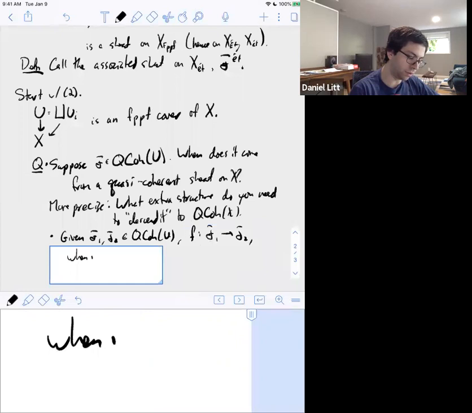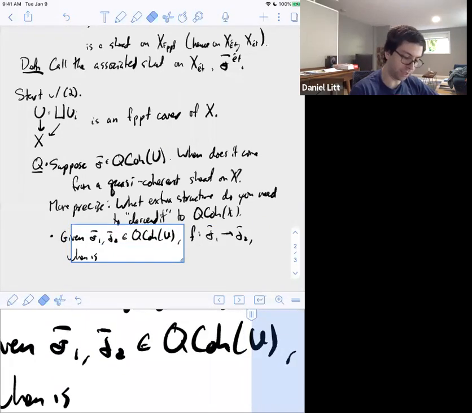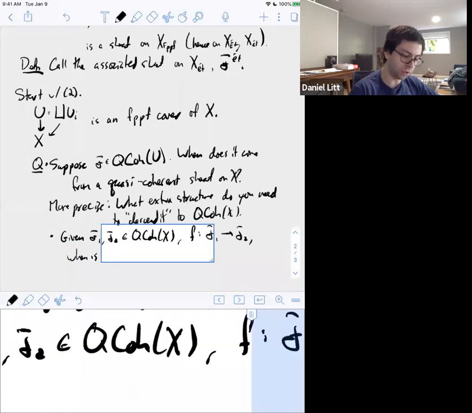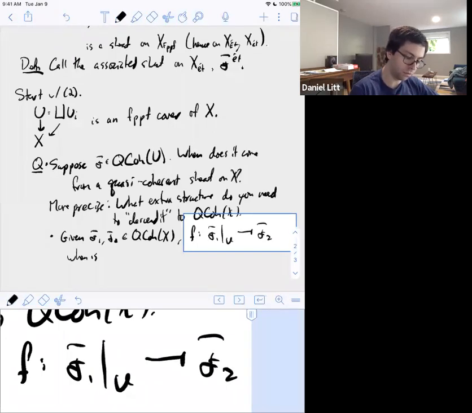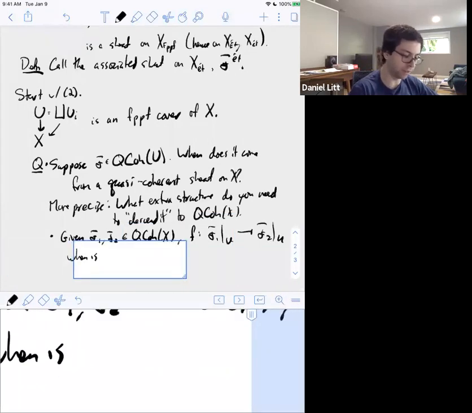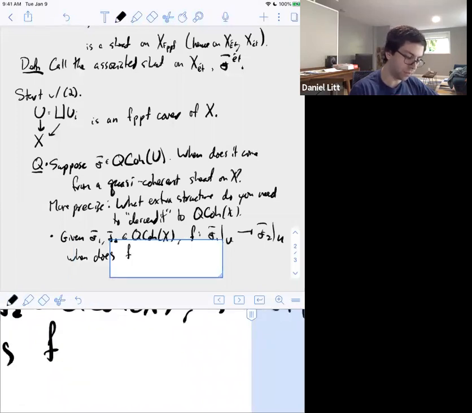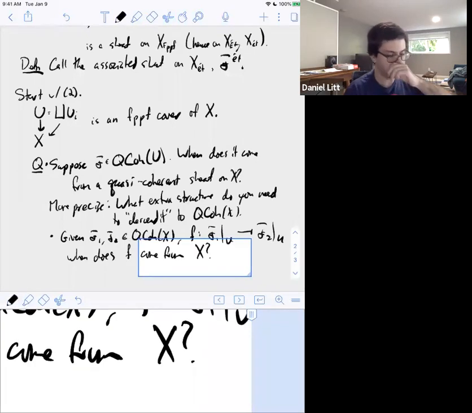Sorry, maybe a better way of saying this is, suppose I start with two quasi-coherent sheaves on X, and then I pull them back to U. Suppose I have a morphism between the pullbacks. So the question is, when does this morphism come from X? Okay, does anyone have any thoughts on this before I explain the way that Grothendieck teaches us to think about these questions?